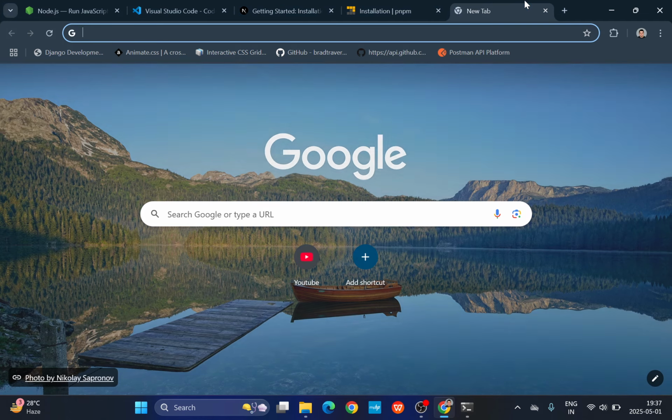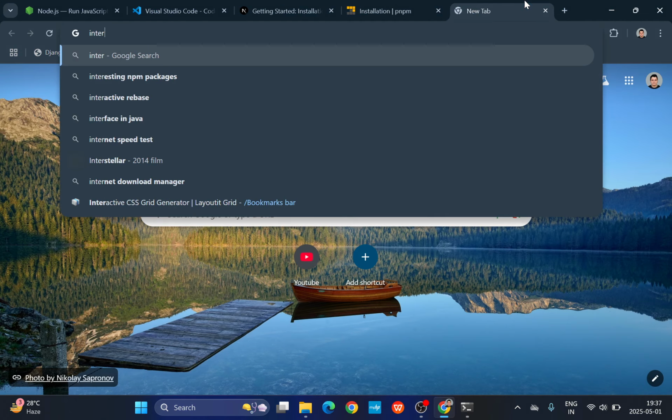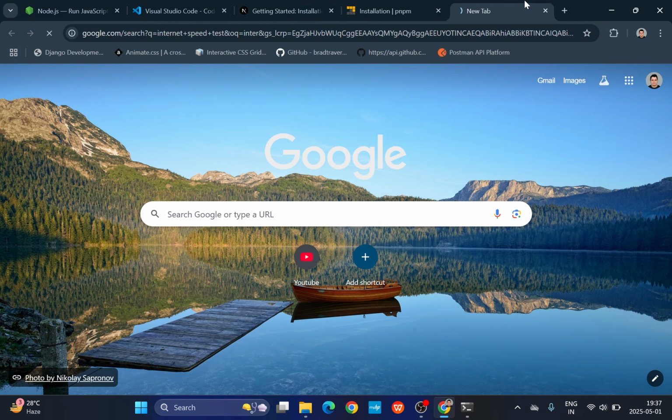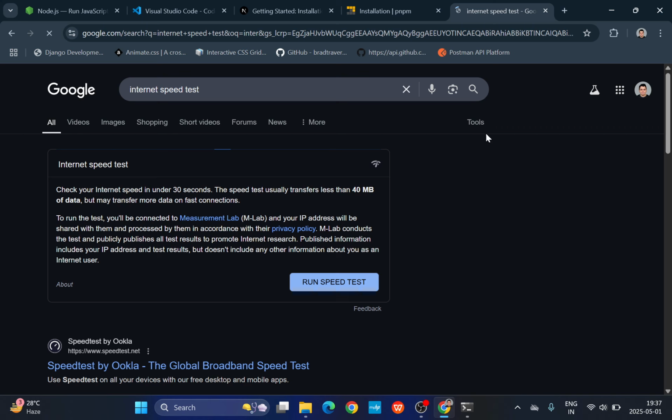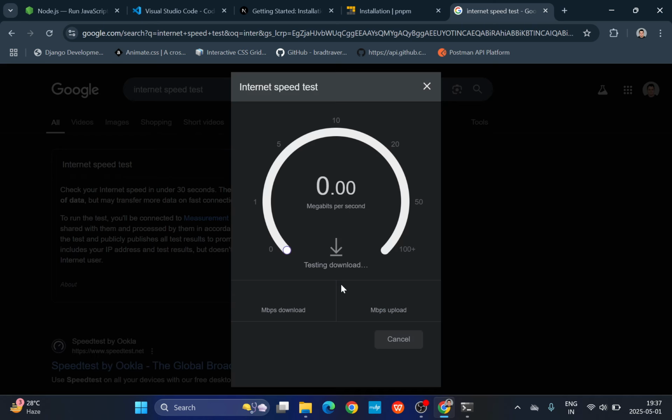Internet speed test. Now Google has a default internet speed tester. If you check my internet speed, it's quite low. It's around 2 to 3 megabits per second, so it's very low. It might take a couple of minutes for me.